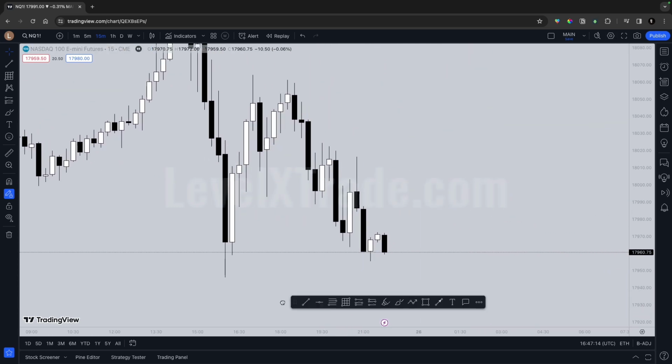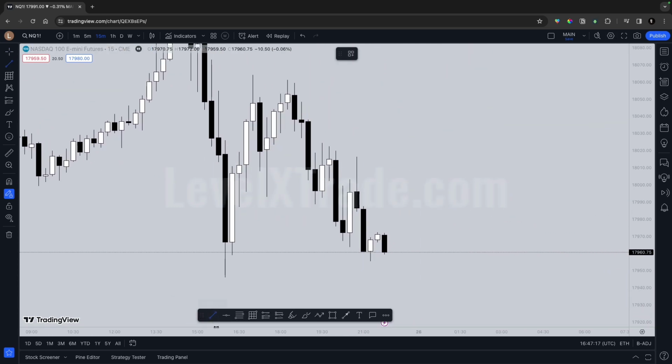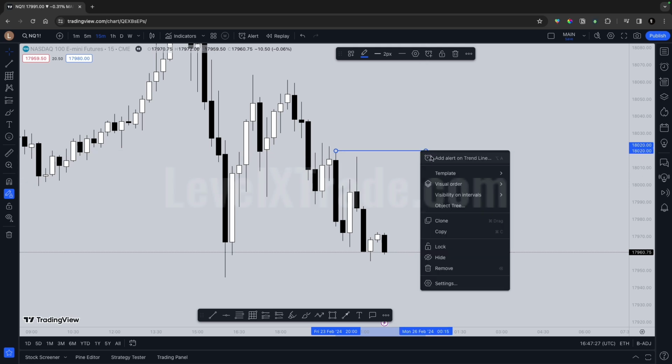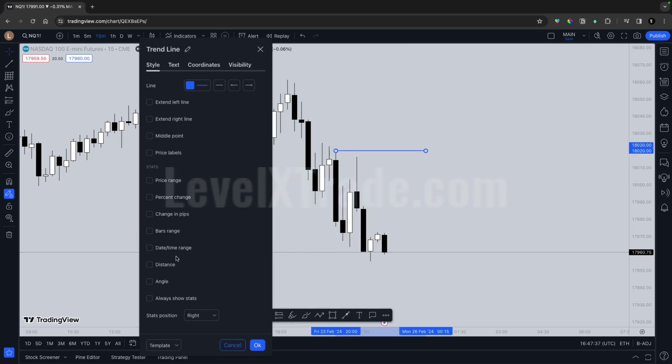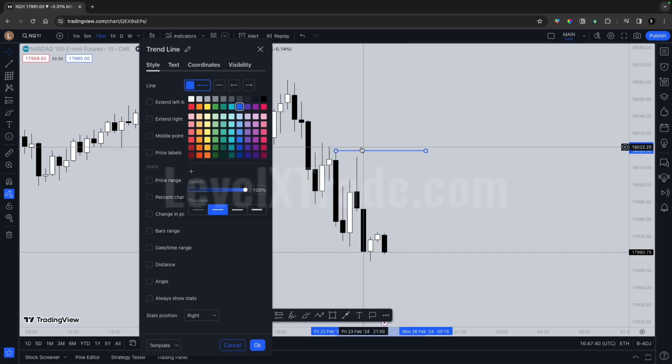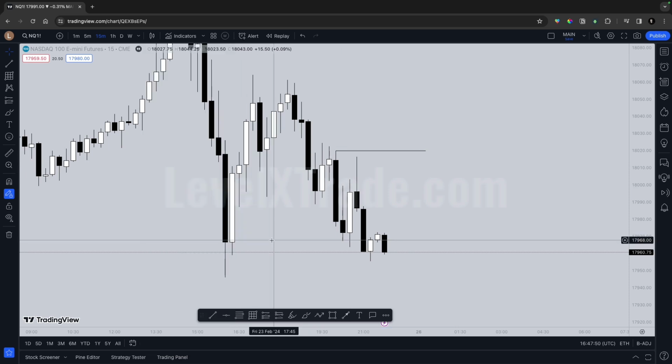Now, how to configure each tool that you're going to be using. Okay, so let's say I want to configure the line and change the color. I can right click on the line and then go to settings, or I can double click on the line, and it is going to bring up the settings. So each tool has different types of settings. In this case, let's say I want to change it to black. I'm going to switch to black here, and you can see the thickness of the line is number 2. I want to keep it very thin, and there you have it.